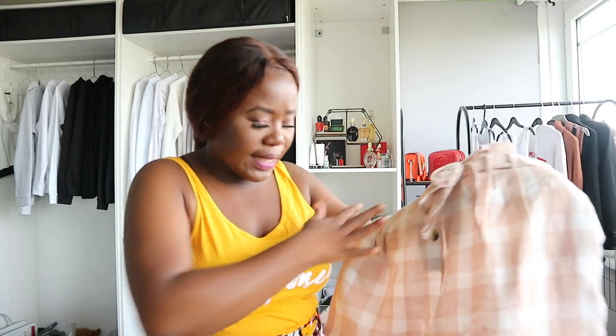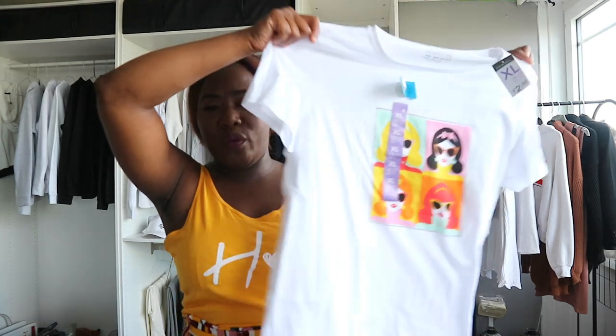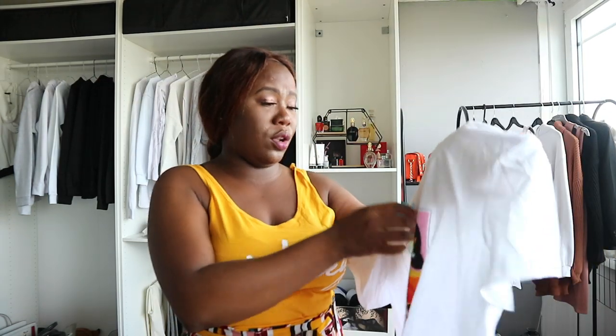So with this, I think this is what I bought. I actually bought this basic one, an extra large basic t-shirt with it. They were doing a lot of this one for £1, £1.50. Summertime is when they do sales in London. When it's summertime, they sell, because they want to get rid of all the summer stuff and bring in winter stuff, and they always have amazing things.